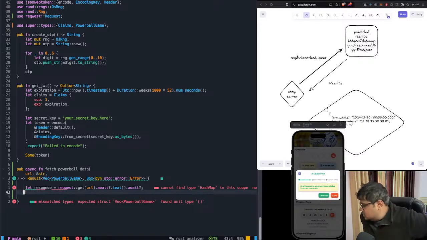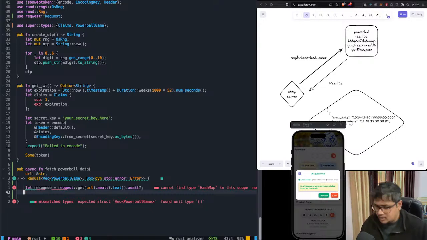First of all, the response that we got, we need to deserialize it. Why do we do that? Because the response that we get, we need to convert it into our struct, right? So serde deserialize does that, and what serialize does is it will serialize your struct into a JSON response.